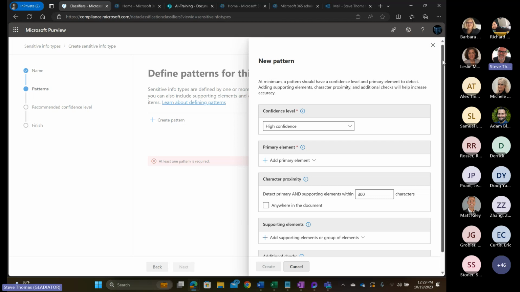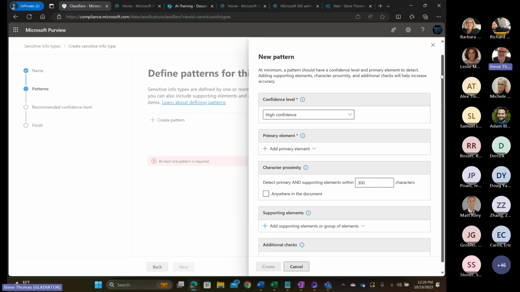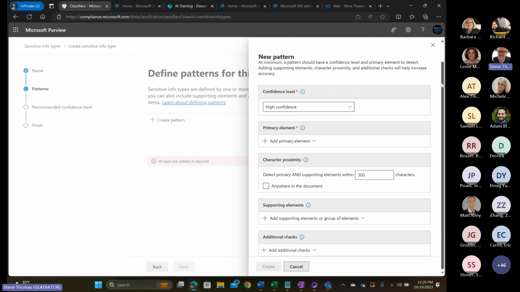The aspect that you have to be aware of when you're creating a SIT, or when you are trying to understand a SIT, is that there's a primary pattern. And the primary pattern is going to be things like employee ID numbers, project numbers. This is typically identified sometimes statically, but also by a regular expression, but it can also be a list of keywords. But here's the thing: you also need supporting evidence, or additional checks and additional evidence, as we call it.